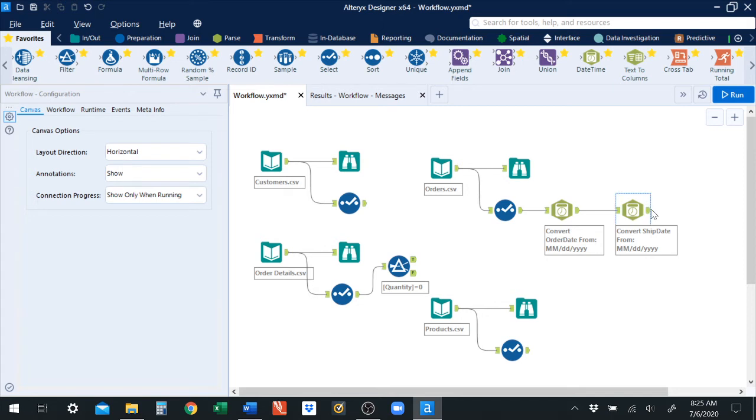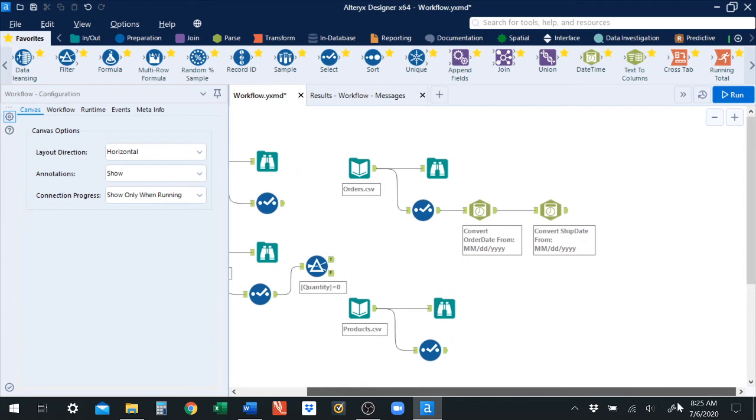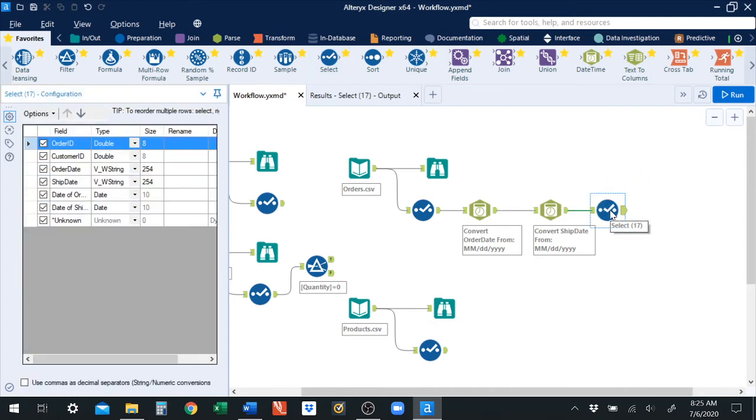So we've done what we need to do up to this point to these four data sets. There is one other thing that we should do here. Just to clean things up, let's attach a select tool over here.